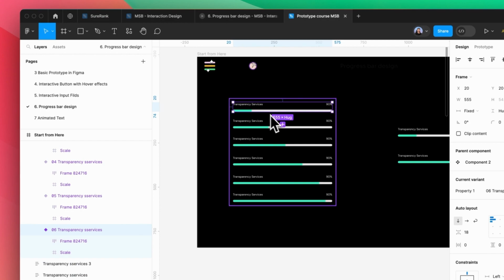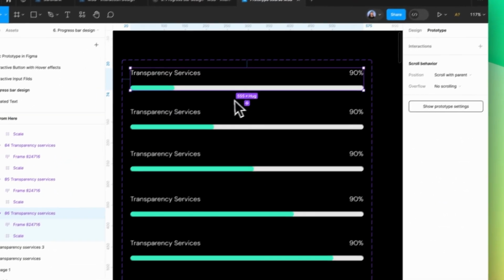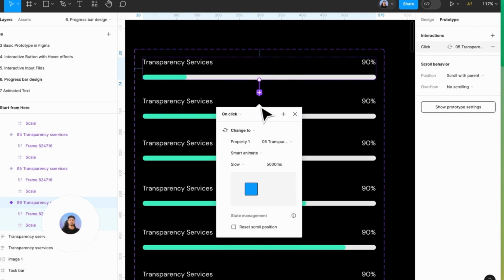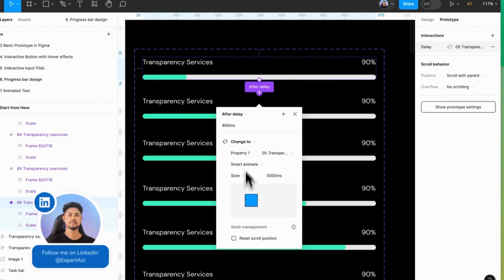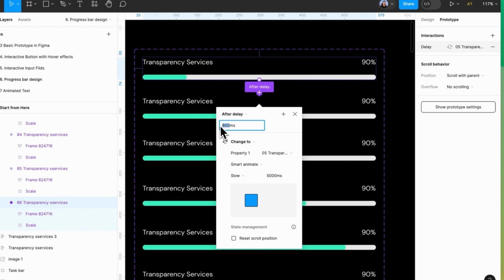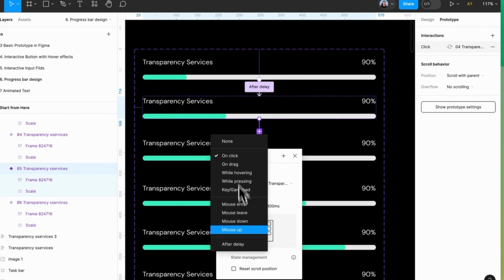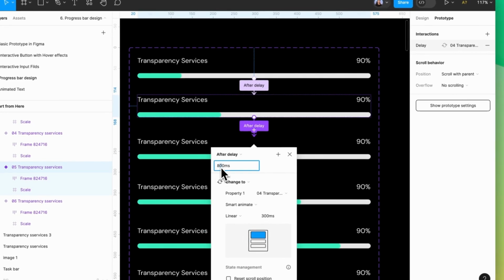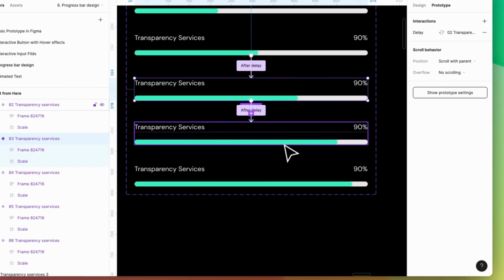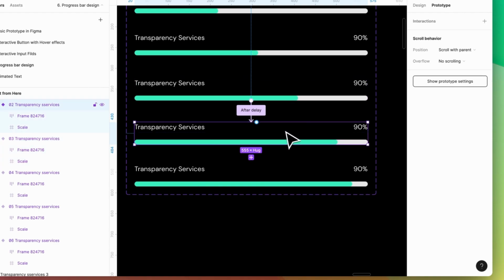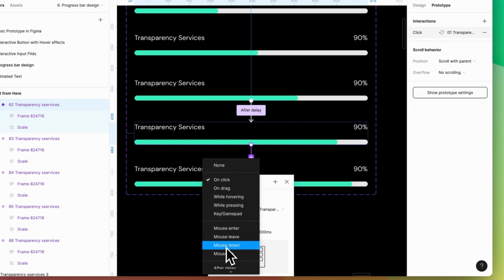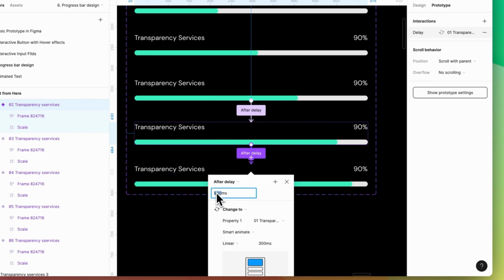Now we need to do a simple prototype. Let's click on prototype, and simply drag and drop here, and now we need to make it after delay, and I'm going to make it, let's say, only 1 ms. It's going to be smart animation, not going to be any bit slow, let's say linear. Again we need to do the same for all of these, make them after delay and 1 millisecond. So let me do all of them. As you can see, I have almost linked all of them, and one is left, so I simply link it to the next one and change it to after delay, and make it 1 millisecond.